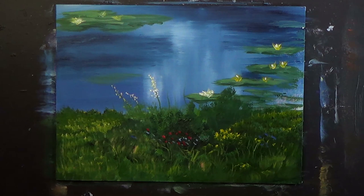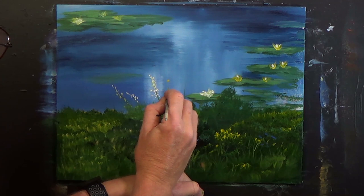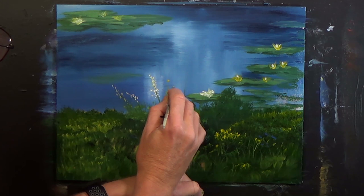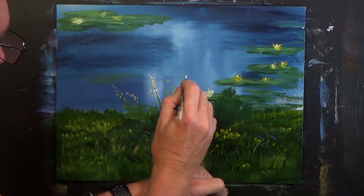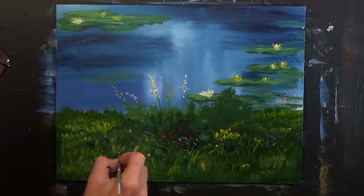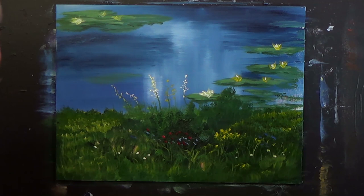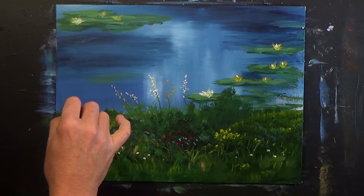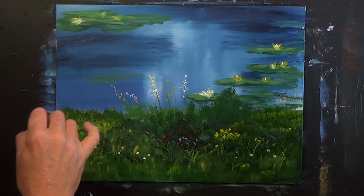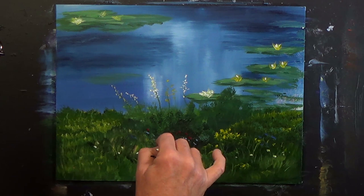We could get some yellow, and we could just do some yellow plants and put another white one there maybe. There you are, a couple of daisies. Plop them in like that. It's quite effective if you look at it like that. Again, we can get some grass, just flicking up. So do your groundwork, and then you can put your details in. And the more you work on this, obviously the nicer it's going to start to look.